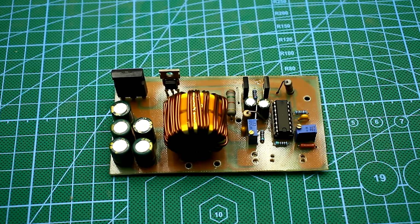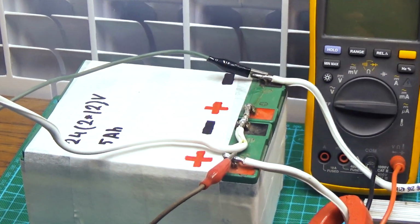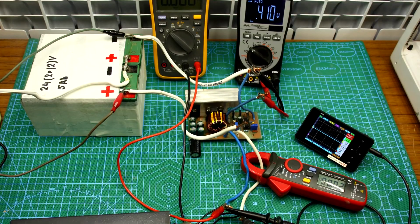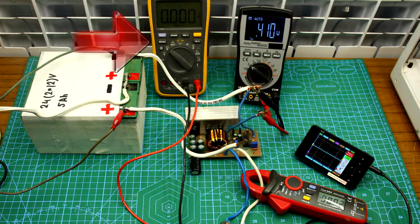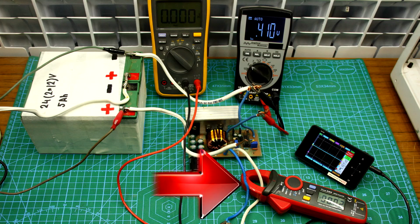The power source, in this case, two series connected batteries, that is about 24 volts, is fed to the input of the stabilizer. In addition to this, parallel to the batteries is connected an auxiliary power source, because the batteries are far from the first freshness. The first multimeter shows the voltage at the output of the stabilizer, the second at the input, that is, the voltage that is on the batteries. The value of the output current I measure with a clamp meter.